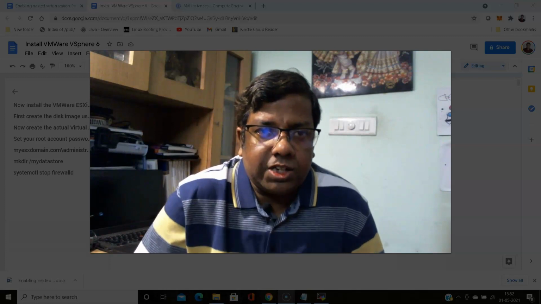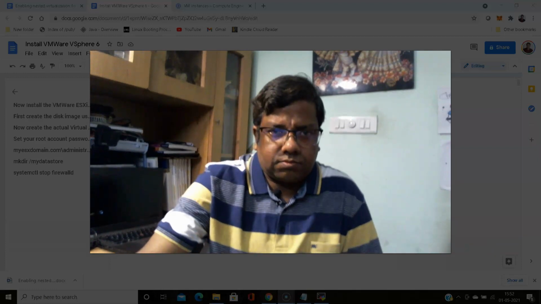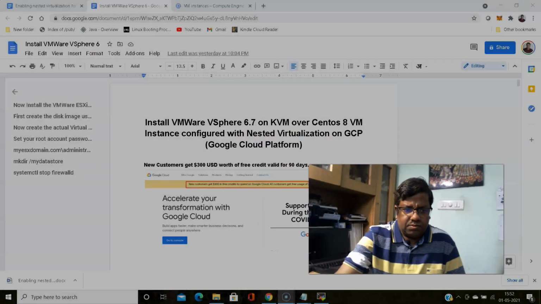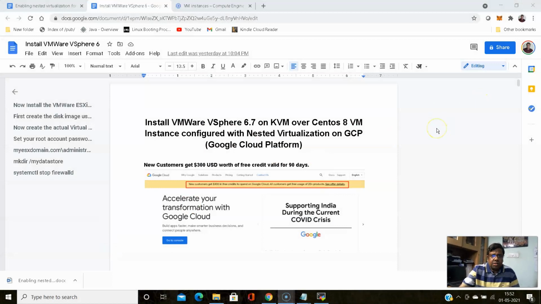So let's start today's session. This is the training material that I will be using for demonstration. As displayed here, install VMware vSphere 6.7 on KVM over a CentOS 8 VM instance configured with nested virtualization on GCP.